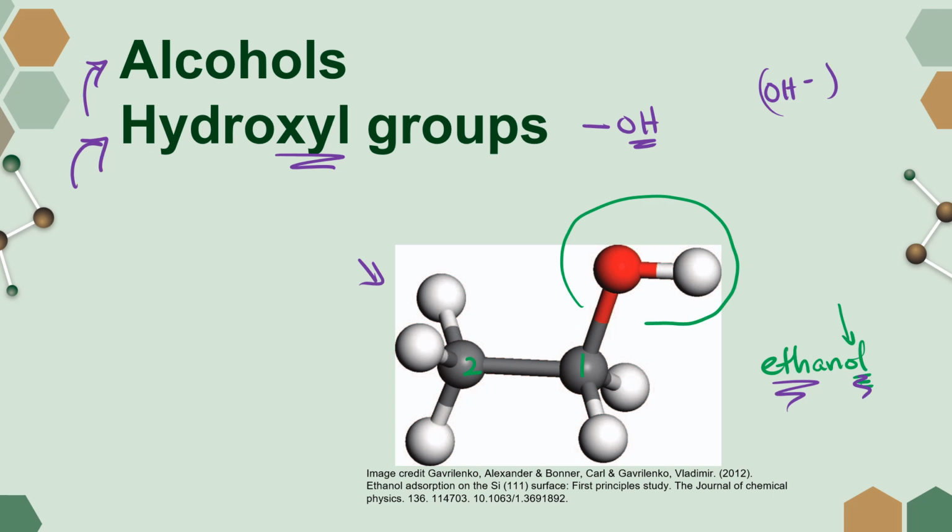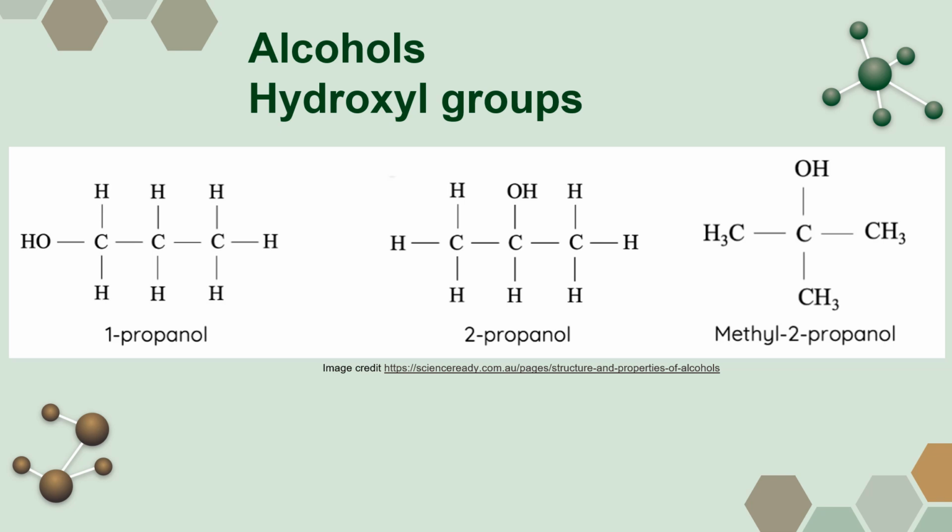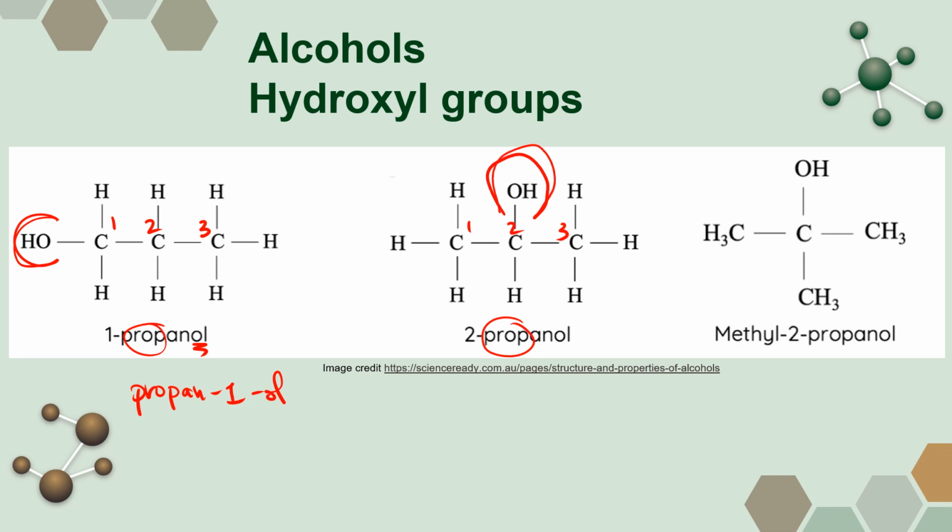and that makes it an alcohol. Here are some more examples of alcohols with their hydroxyl groups. Here's my hydroxyl group. It's going to be on carbon number 1, 2, 3. 3 carbons means prop. That hydroxyl group is going to change propane into propanol. I can say 1-propanol. I could also call this propan-1-ol. Same idea here. I have a hydroxyl group and I have 1, 2, 3 carbons. So this again is prop, and it is again -ol, but now it's 2-propanol or propan-2-ol because my hydroxyl group is on carbon number 2.